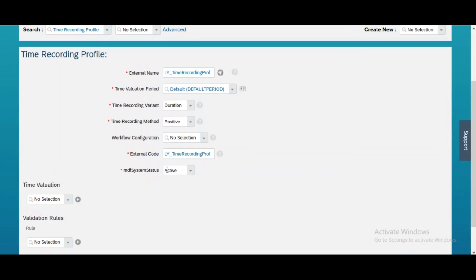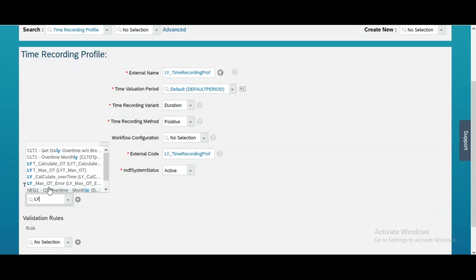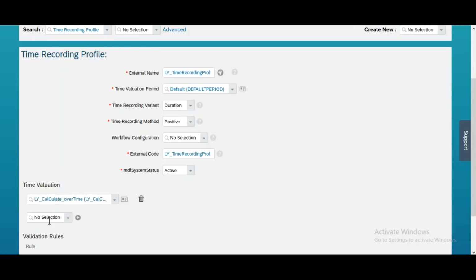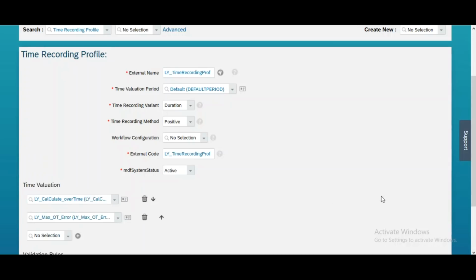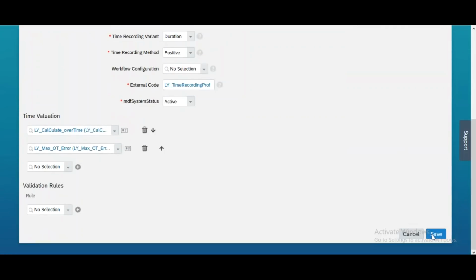The status should be active obviously. Now whatever time valuations we have created, we need to assign here. The first time valuation is calculate overtime and the second is calculate maximum OTR. So these two time valuations we have created, and saving this.